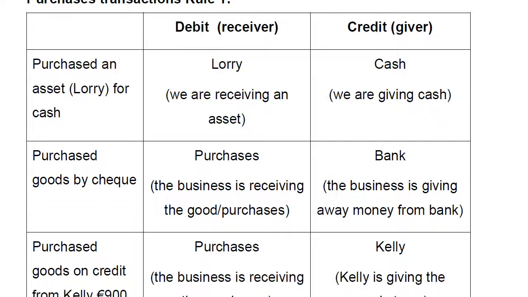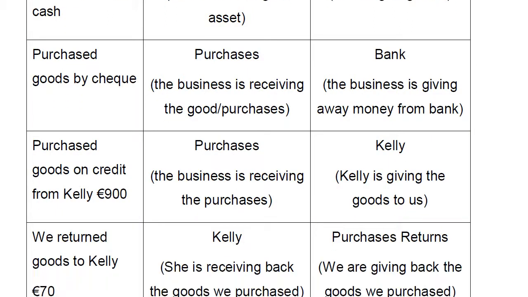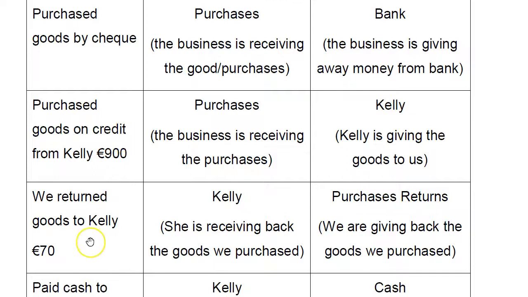So I don't have any figures in these transactions because there's no need. Here's some transactions for purchase of goods. When you see check, you use bank. So purchase goods on credit from Kelly. Always when you see purchase goods, you open up a purchase account, and when you're purchasing goods, you're receiving them. So purchase is always a receiver. And then in this instance, Kelly is the giver. They're giving the goods. Note how it's different. Here was purchase goods by check, so it's the same debit purchases, but bank is the giver.